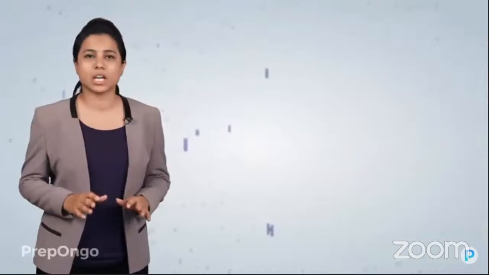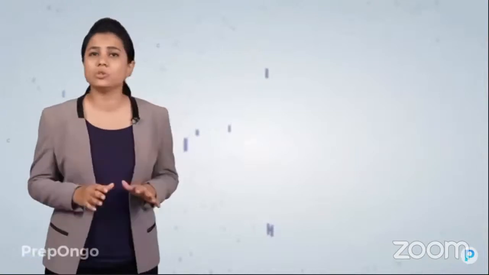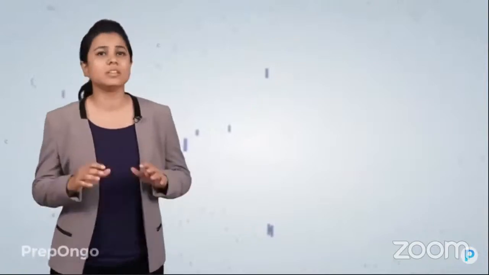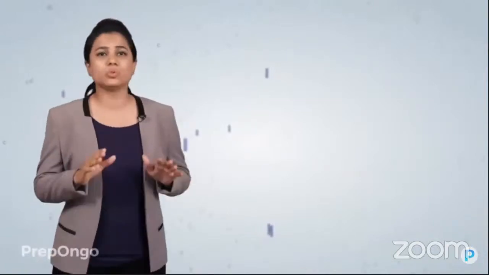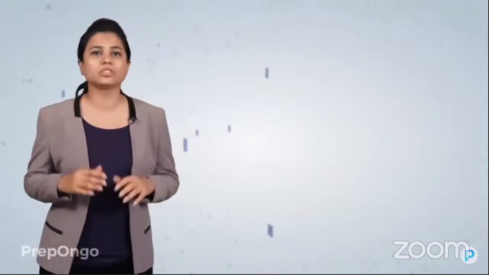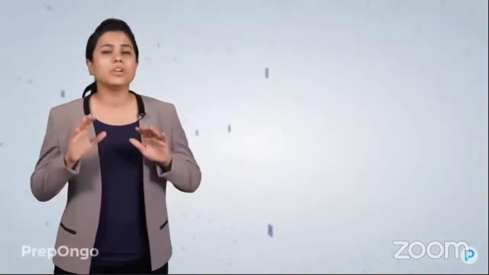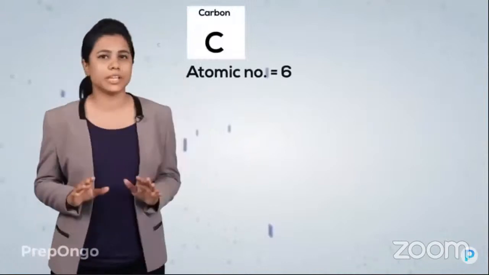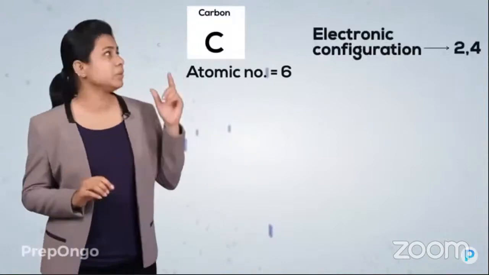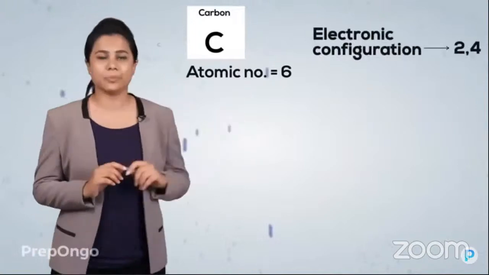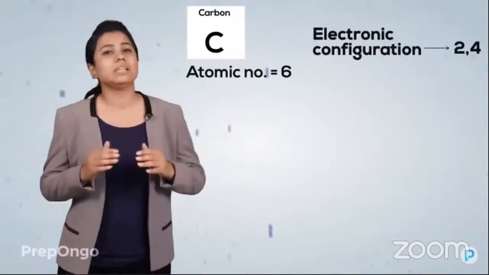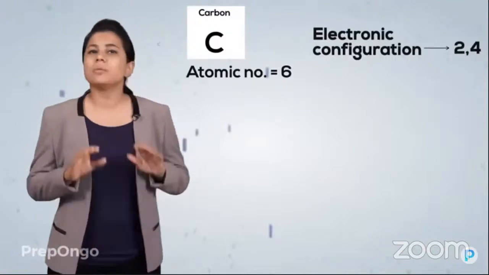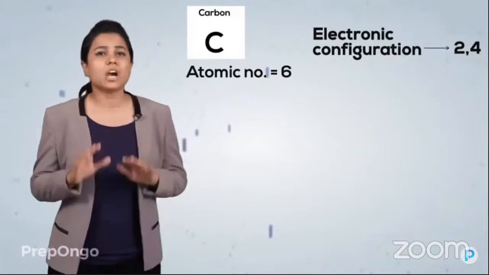From all the above discussion, it is very clear that atoms try to achieve the noble gas configuration, which means having 8 electrons in their last shell. Now most of the atoms do it either by gaining of electrons or by losing of electrons. We also know that carbon has an atomic number of 6, which means its electronic configuration will be 2, 4. Now to become stable, carbon either has to gain 4 electrons or has to lose 4 electrons. But both the conditions are not feasible.